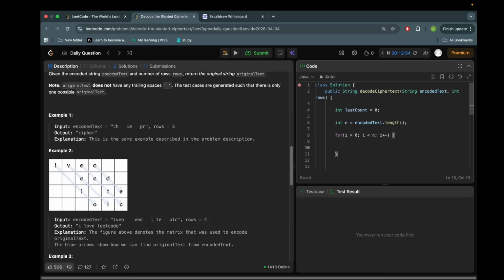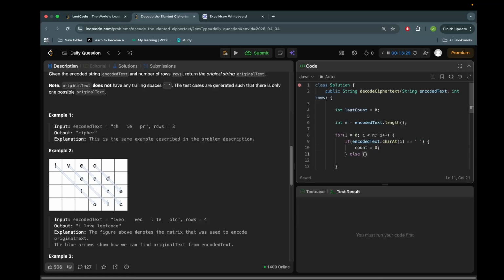We have to check if encodedText.charAt(i) is equal to a space, we set the count equal to 0, right?